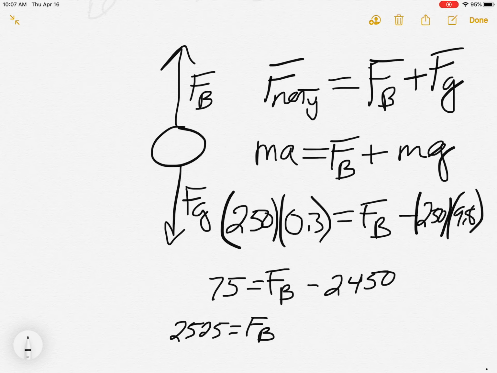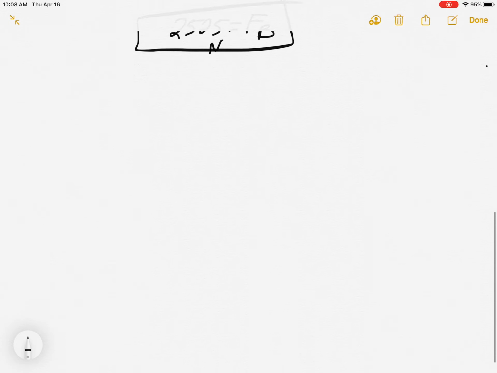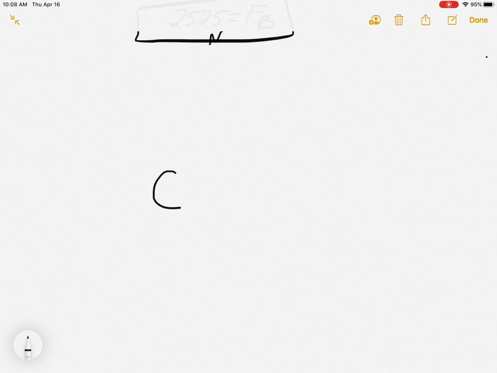Hang on a second. I don't have the sheet in front of me, so I can just quickly look it up to make sure we're doing the right thing. That was assignment number 3, the forces assignment. Okay, question number 2. Yeah, I think that looks about right. 2525. And you should put newtons in there. My mistake for going too fast. You should put newtons at the end for your unit. Okay, so that was number 2, and that told us the force of the balloon, which is going to be useful in number 6.